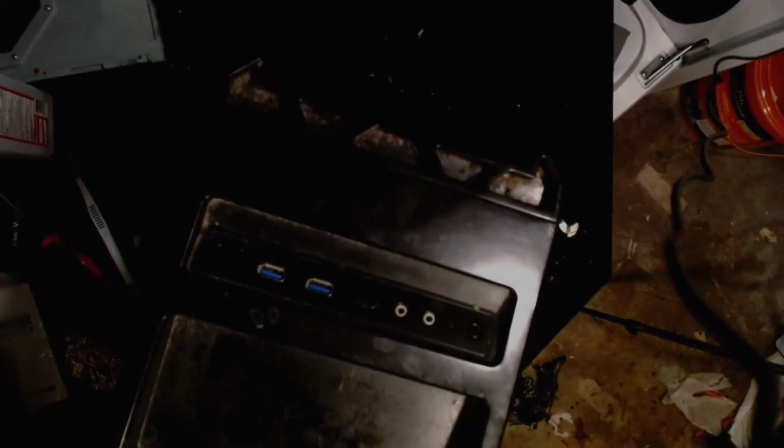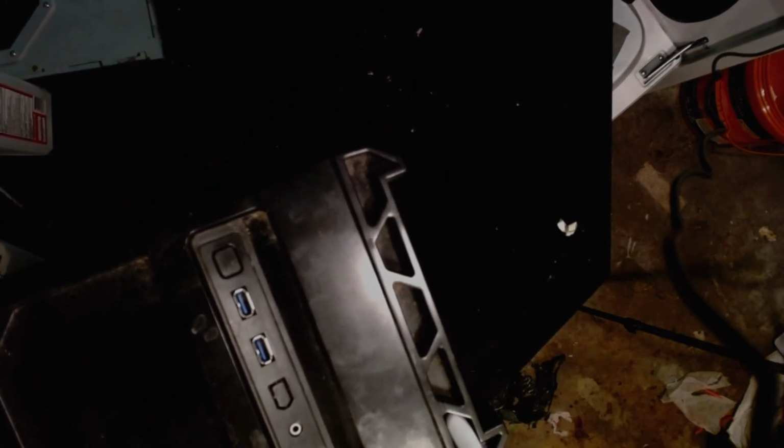Finally, let's get this case handled. I'm going to start vacuuming any loose debris out of the top panel, and then I'm going to come in with a toothbrush and scrub some more isopropyl alcohol in. So let's get scrubbing.